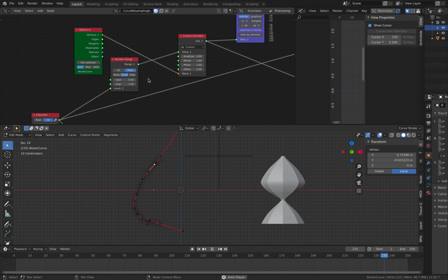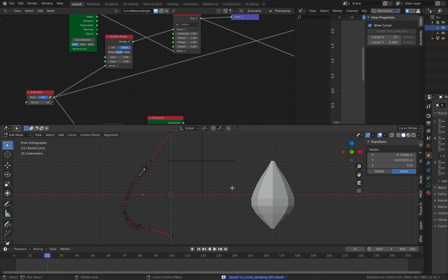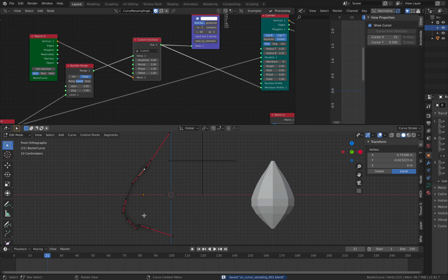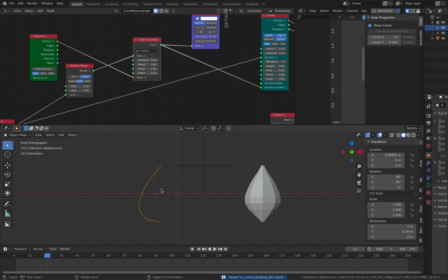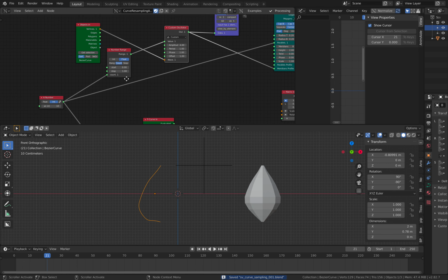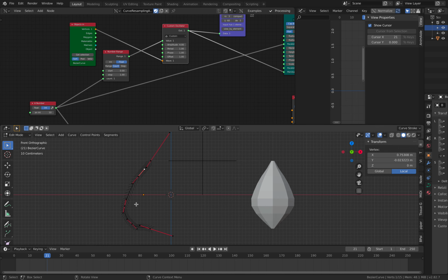Yeah, I think that's correct. Maybe we need more coefficients, not really. But I think that's more or less what I'm trying to show you. Maybe the way this custom oscillator is doing it is not fully respecting the shape of the curve, but it's more like just the Y axis.